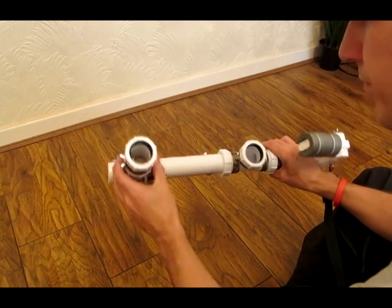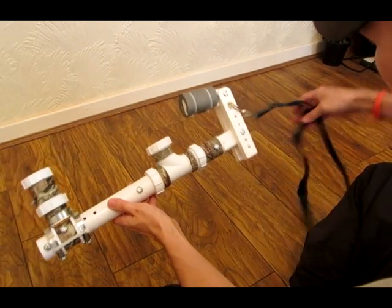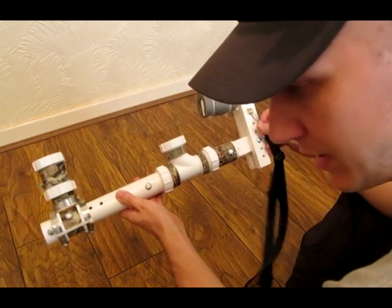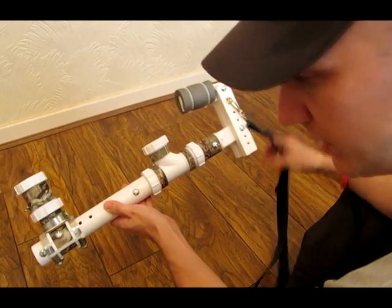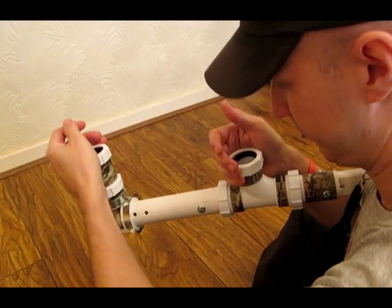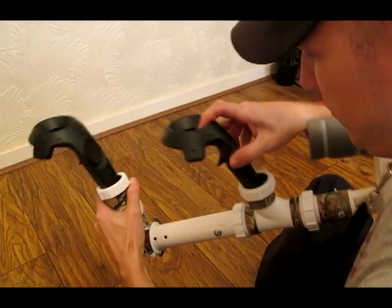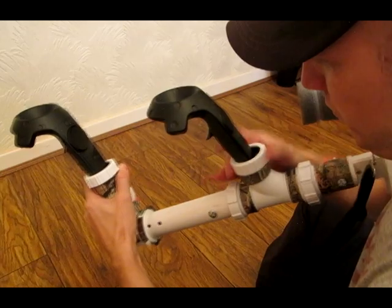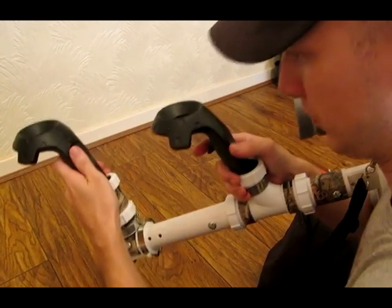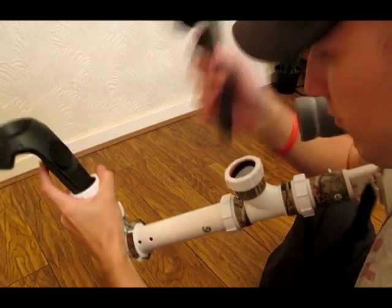I put in a sling attachment, because a lot of the time you don't want to have the rifle the whole time. It's a single-point sling, and you can basically just drop the whole stock and take the controllers out. With the two-point system, as long as you've got one hand on it and your shoulder — it doesn't matter which hand — it stays very secure. You can take out the front controller, still steady, and the back one too, and it remains firm in your grip.